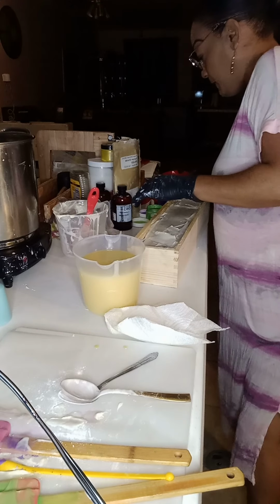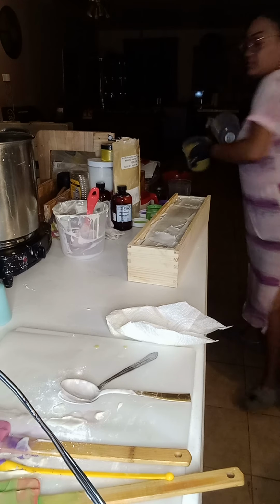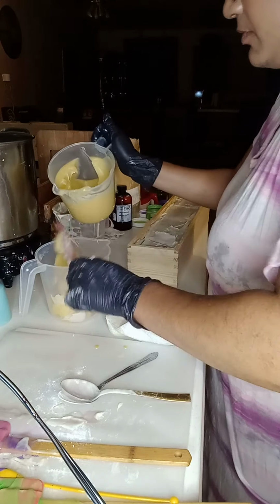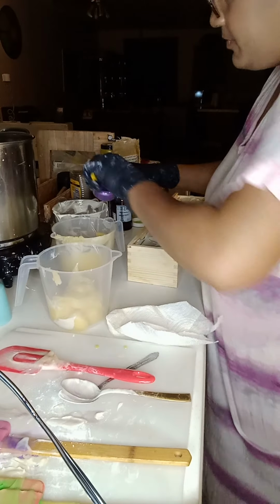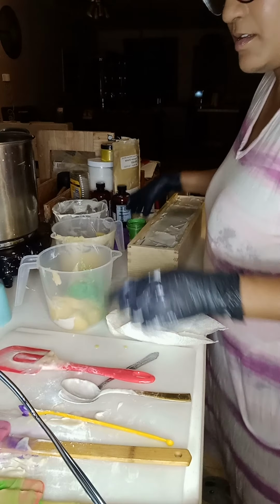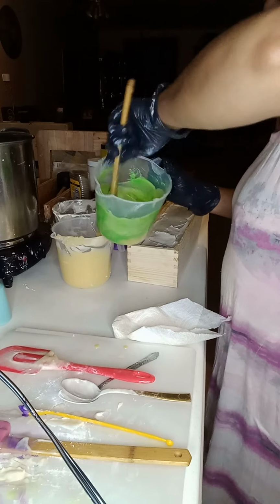Let's see. I'm gonna do another, separate this. Really thick. And we're gonna add some color. It's thick because I let it sit like that. All right. So let's mix this up. But it's good to be thick because this is piping. We want it thick. And it's gonna loosen up again when I add some fragrance oil to it.